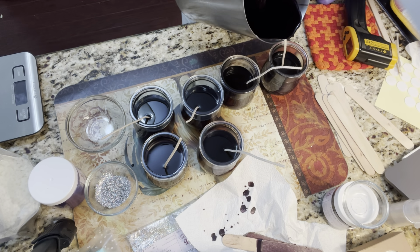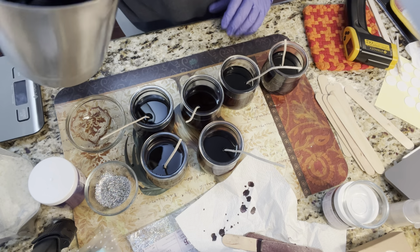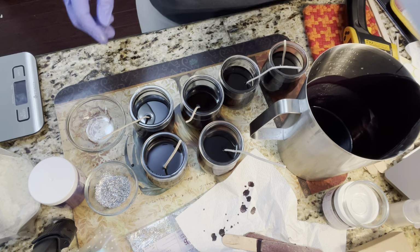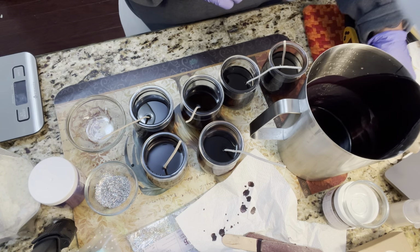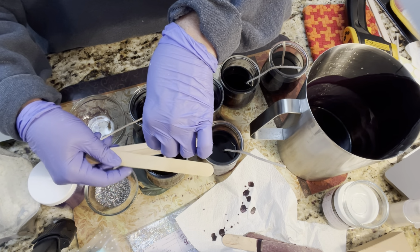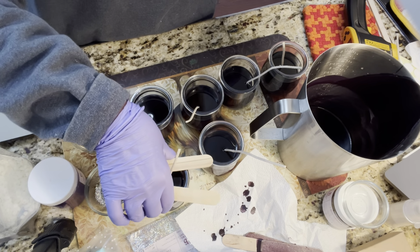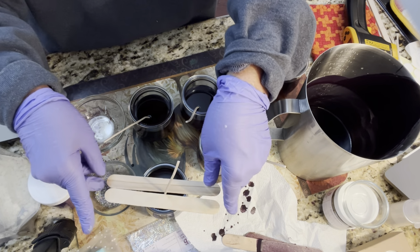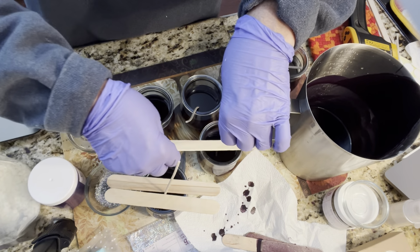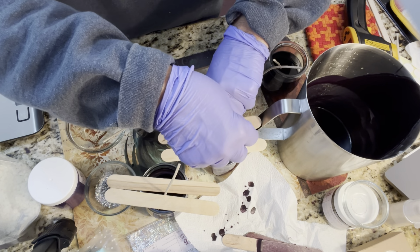Okay, so I filled the candles. I don't want to do a double pour, but I've got some stuff left, so I'm just gonna leave that there for now. I'm gonna set up these little things to get the wicks in the correct spot. Try to keep them centered as much as possible.